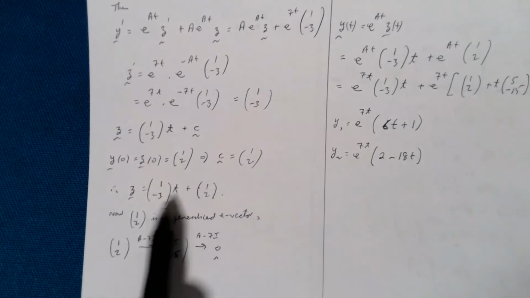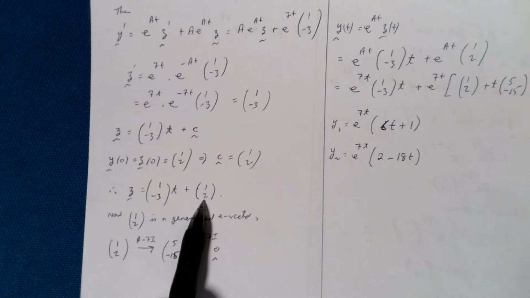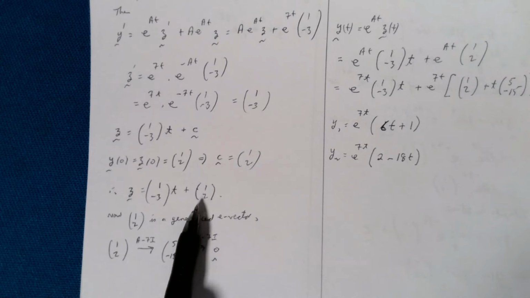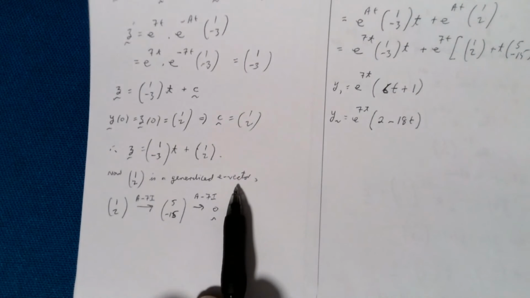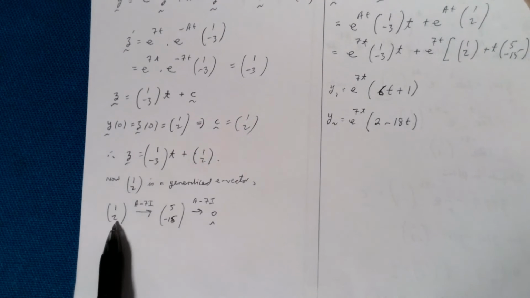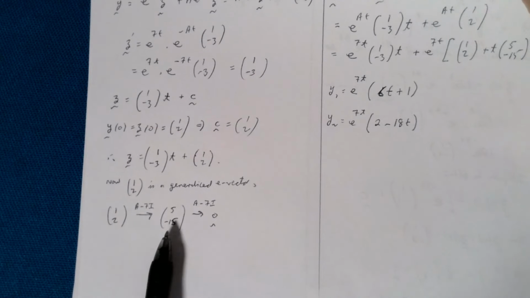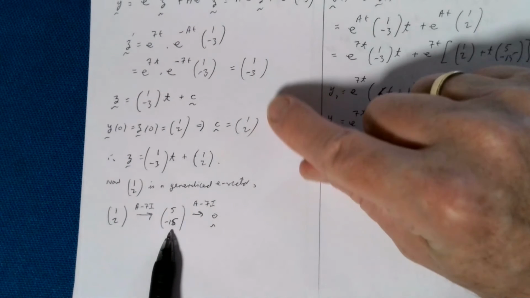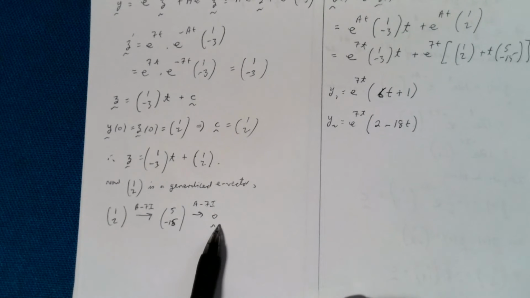Now this is an eigenvector, but this is not, and because there was only one eigenvalue, this one is going to be a generalized eigenvector. This is going to be in the next kernel out. So this is a generalized eigenvector, and so as usual we form a chain off this one. So we're going to chain in from 1, 2, multiplied by A minus 7I, we get 5 minus 15. I'll leave you to check the arithmetic. Now this has to be in the eigenspace, and it is. It's a multiple of this 1 minus 3 vector we had before. So if you do it again, you'll get nothing.